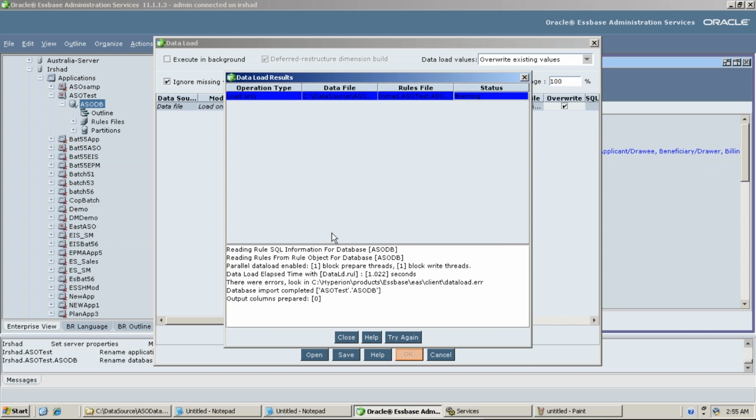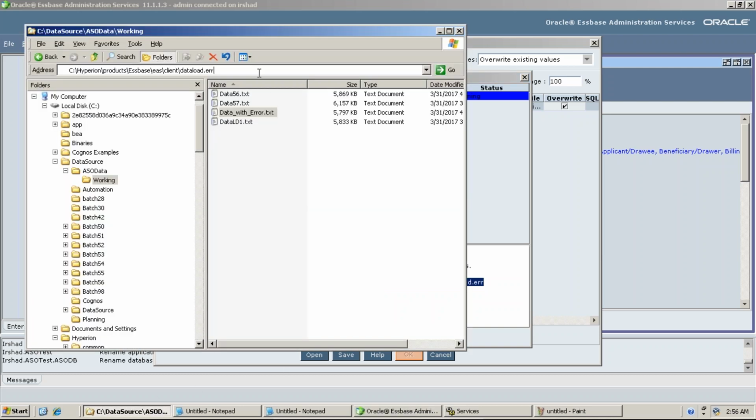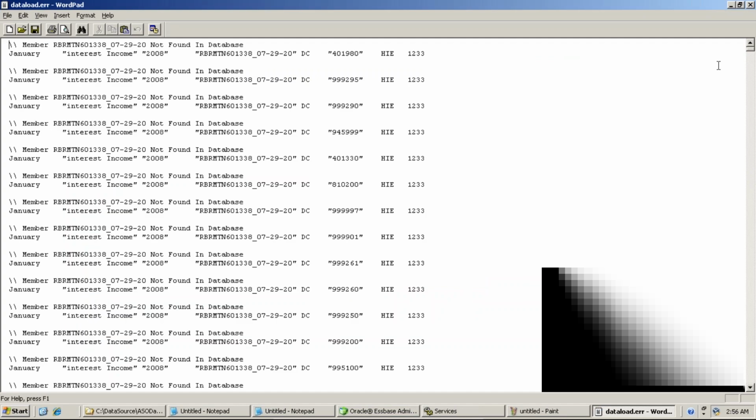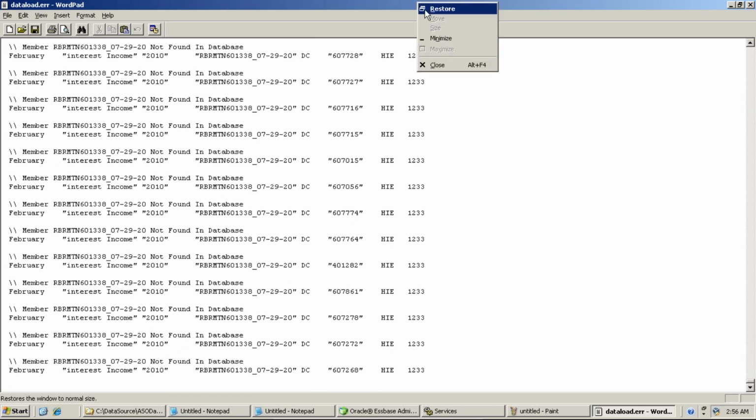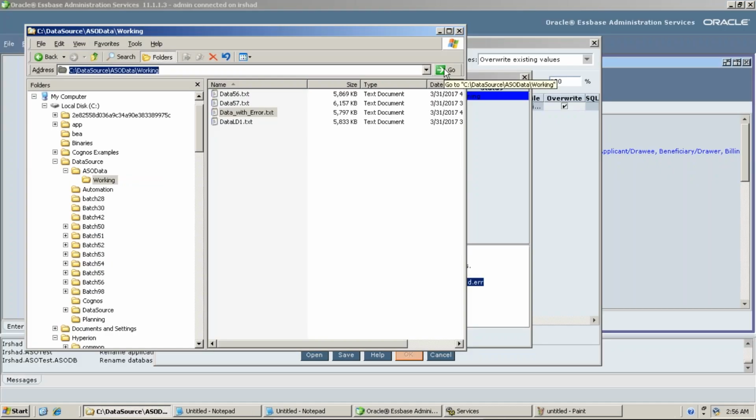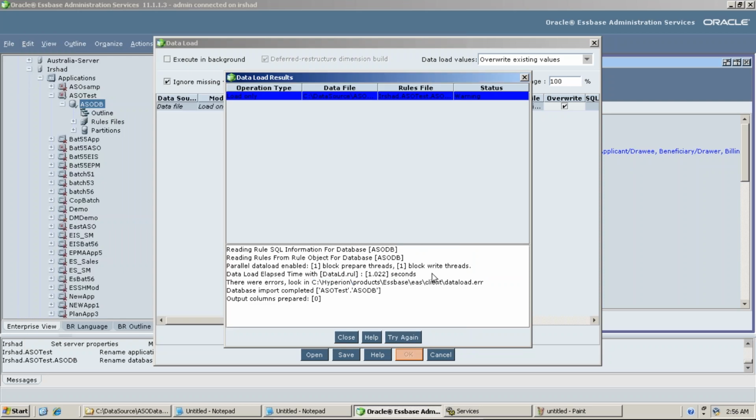So I got a warning message, and you see the data load had taken 1.022 seconds, and I got a large number of rejects because I removed threshold values, or I set threshold values very high. It was close to 100,000 rejected records. You see the huge number of rejects. In a real world scenario, if I have so many rejects, I would rather go back to my data owner and say there's something seriously wrong with the data, and we're supposed to get a new data file. So as you see, there are a large number of rejects and the time taken is really high as well.